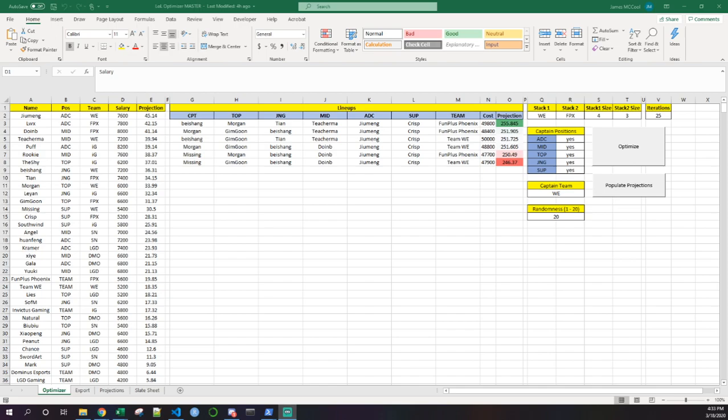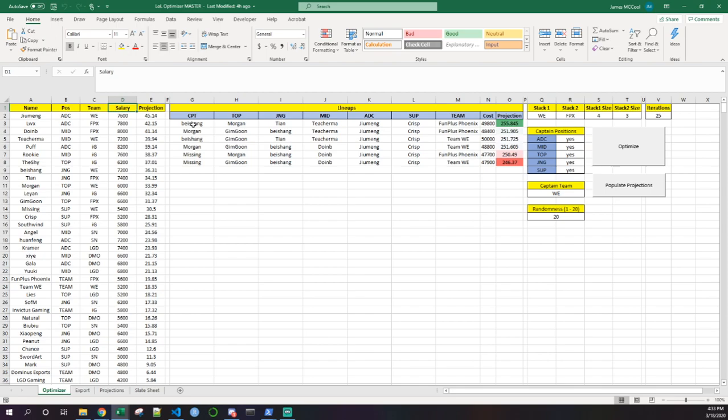So I'm just going to be doing a quick tutorial here, based on how to use the optimizer, a little bit about what goes into the way that it works, and just kind of getting away some of the user errors. The main thing that I want to note here is that this optimizer was built to kind of remove user error and let the backend logic kind of do its thing.